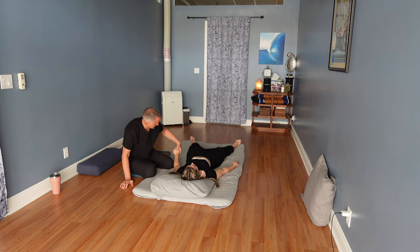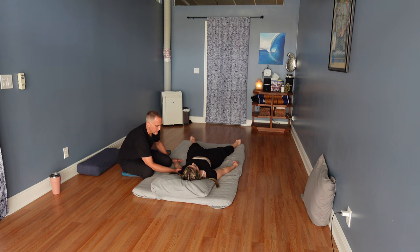So I bring the arm a little closer to the body so the palm can lay flat on the floor. And then we're going to palm press walk along the lateral edge of the arm, and just kind of work toward the elbow. And then the left hand will go down toward the wrist, right hand toward the shoulder. Thumb press work down the lateral arm. And so I'm following the same routine over on this side that I followed on the other.